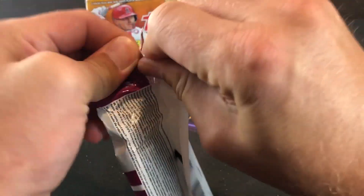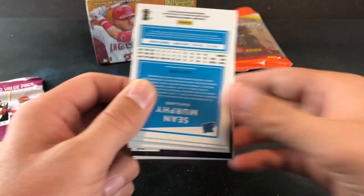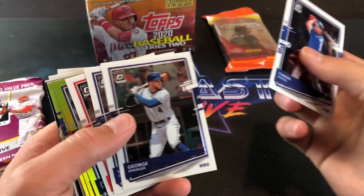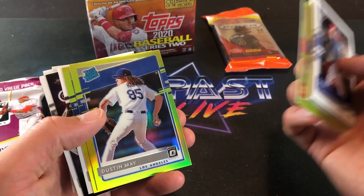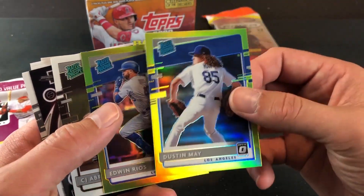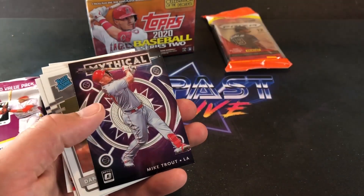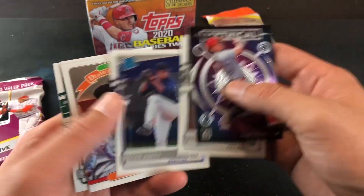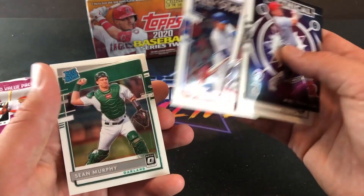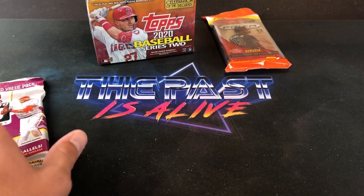On to pack three, and then we'll rip open the Prism pack. Those are around $11 or $12 too for one pack, but they are pretty hot right now. You can find the Mega Boxes — they're about $40. Saw a couple of those today, I passed on them. Let's see if we can find that Robert in one of these. Into the key limes — there's a nice one though: Dustin May. That's definitely another one I had my eye out for. Dustin May key lime parallel — definitely a nice name as far as rookies go in 2020. And Mike Trout Mythical insert to go along with the Juan Soto. Very nice. And a Javier Baez All-Stars. Danny Mendick — seen a lot of his cards lately, probably have 10 of his 2020 Topps.